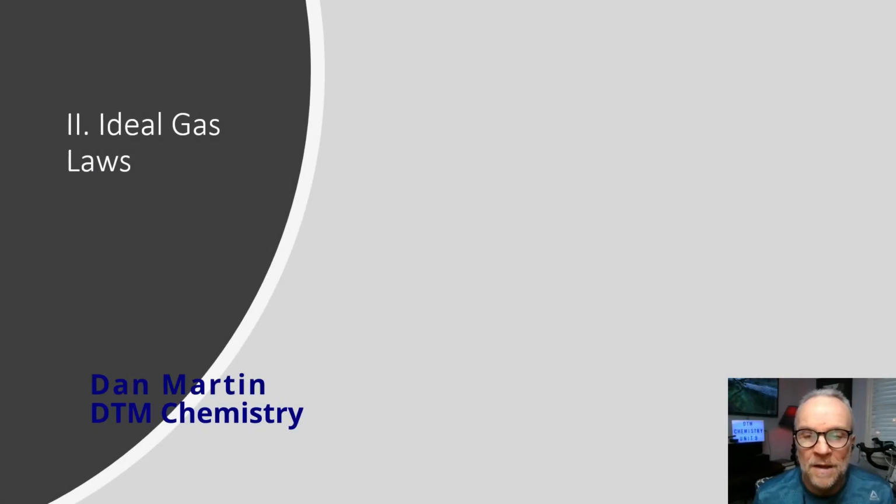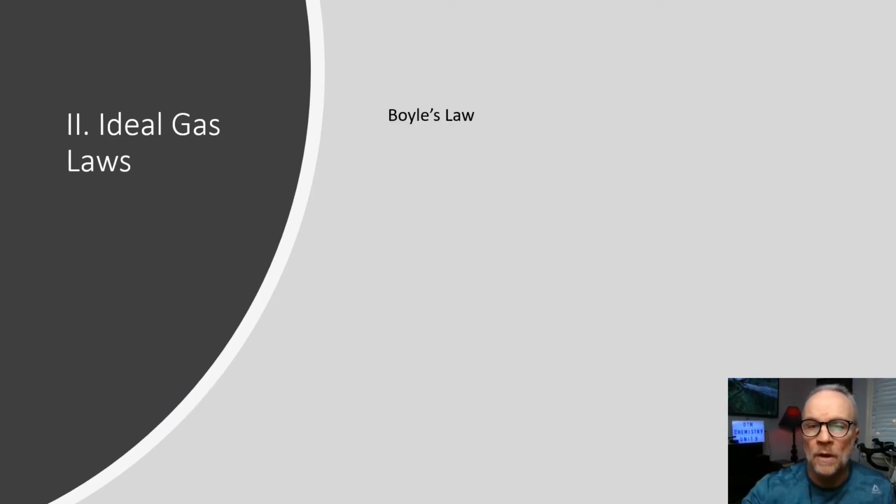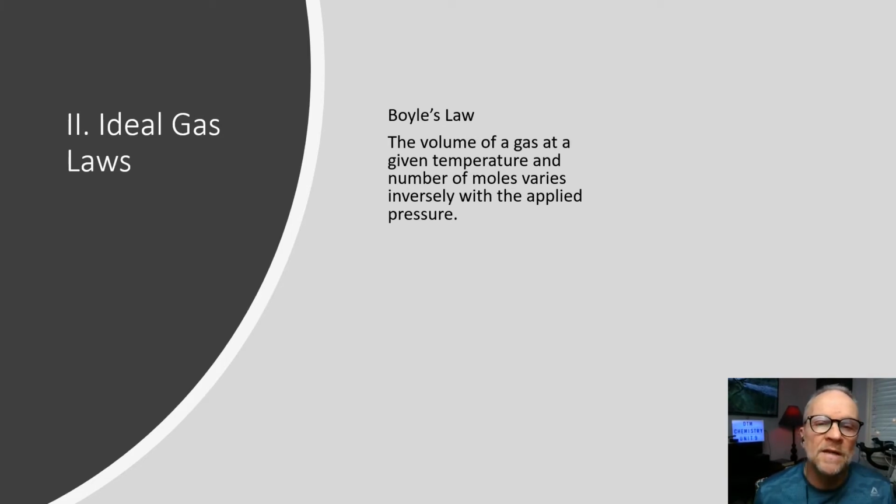Okay guys, so now we're going to talk about specific ideal gas laws, and the first one that we'll talk about is Boyle's law. Boyle's law states the volume of a gas at a given temperature and number of moles varies inversely with the applied pressure. So the way that I remember Boyle's law is if you boil water, the temperature stays the same. And in all these, except for Avogadro's law, the number of moles will stay constant.